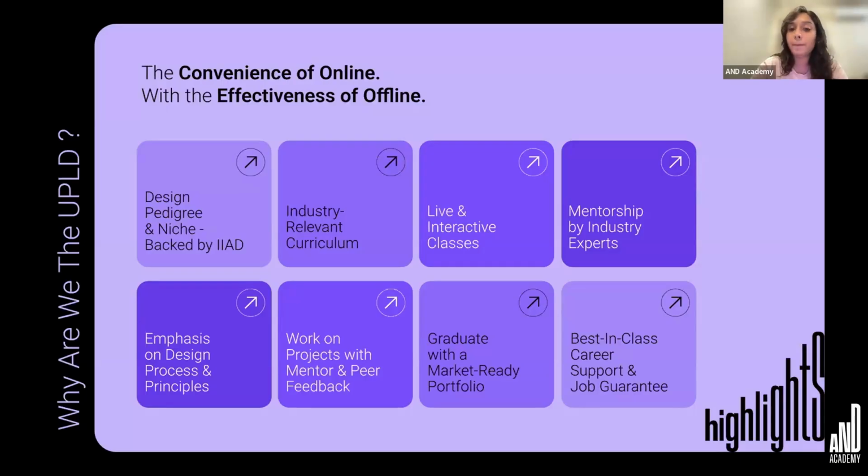All of our classes also happen in a live and interactive manner. So usually with online, the perception is such that there'll be pre-recorded sessions, there'll be not enough guidance or handholding or feedback, one-on-one feedback or one-on-one FaceTime with the mentor, but we do not follow any of those methods of teaching. We rely heavily on human support and tech support to curate an environment where we offer all of these curriculum and courses in a live and interactive manner.